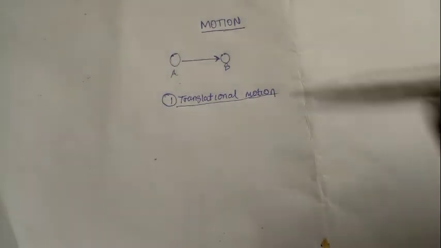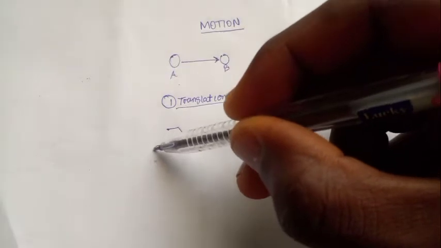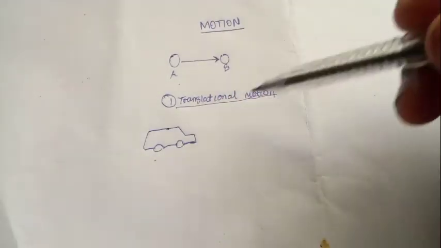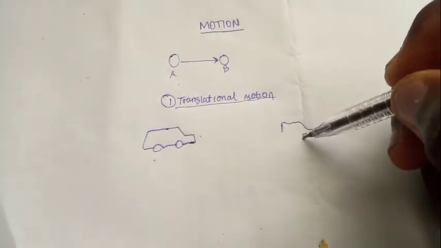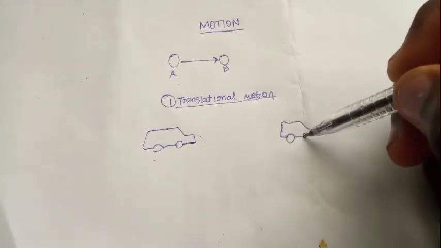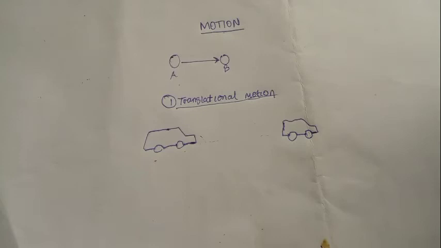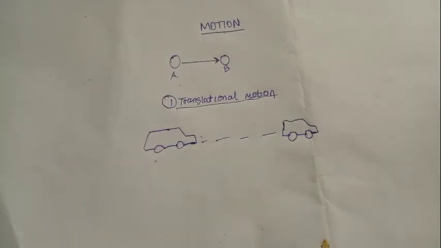For example, let me say a car. Now we have a car here, and this car moves from point A. This is the car. This car moves from this point to this point to another point. Now the overview movement of the car is regarded as translational motion because it has just moved linearly from a point to another point. Now the motion doesn't have to be in a straight line, but we observe a general movement of the body from one point to another, so we classify it as translational motion. It's like a linear movement from one point to another, so this is what we call translational motion.